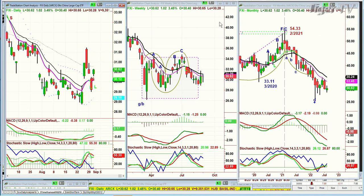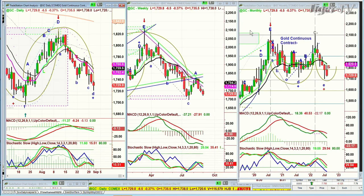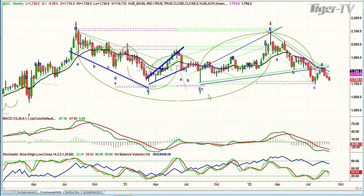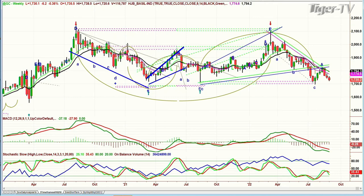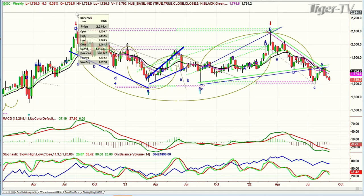Gold is already in leg deep to the downside. The stochastic's at 15% but starting to weaken; on-balance volume is very weak; the MACD is weakish; the 9 is way below the 14. This tells me gold is still in this trading range. Looking at the weekly chart with this huge move to a peak E, with a test of the peak D. The letters move around a little bit because it's a continuous contract.